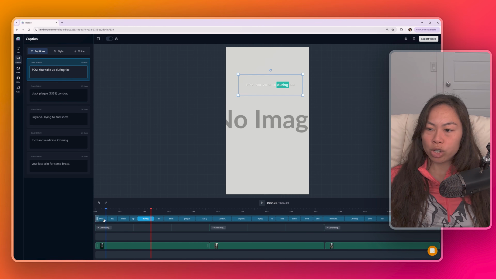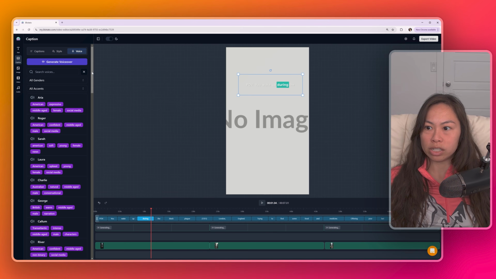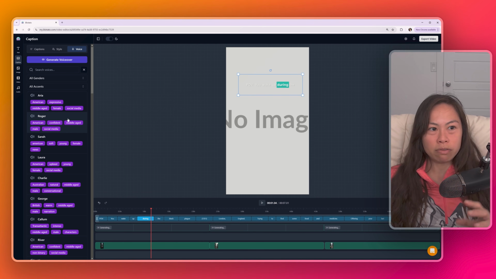While we're waiting, I'll also show you how to change the voice. So if you click on the captions here, it will open the captions tab, which you can edit. You can change how it looks, and you can change the voice itself. This is a bunch of 11 Labs default voices. Different voices will have different paces of speech, different speaking patterns.